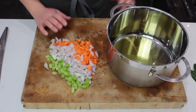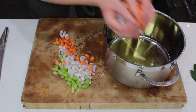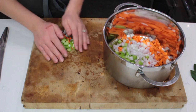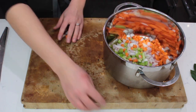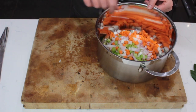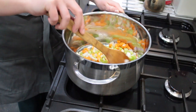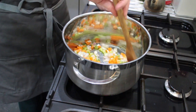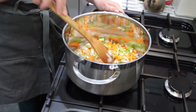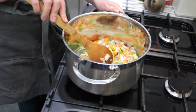Now that all of our vegetables are chopped, I've got a pan here with a big slug of olive oil. I'm just going to pop all of these vegetables in — this isn't hot yet. What we're going to do is slowly cook these for about 10 minutes until they're nice and soft. We're going to wait for the onion to turn transparent and for the carrots to soften. We want to cook this over a very low heat for about 10 to 15 minutes to just help these vegetables break down a little bit. We don't want them going brown, we just want them to soften in the oil.